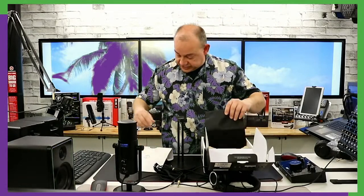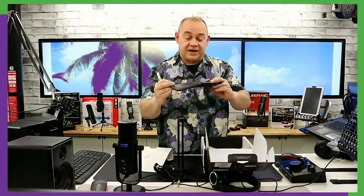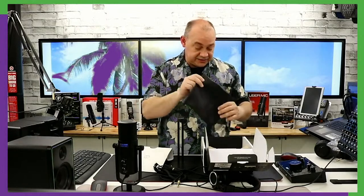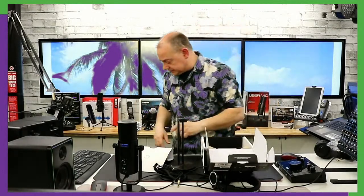And I'm just trying to get this right, they show three cables. I thought it was always two, but the box talks about a third cable. So let's pull this open and see what's actually in the box. Now, there is a very nice pouch with it. So besides getting everything you see here, you get that lovely, oh, there is a third cable. You get that lovely pouch with embossed Audio-Technica's name right on it. So it works out really well.